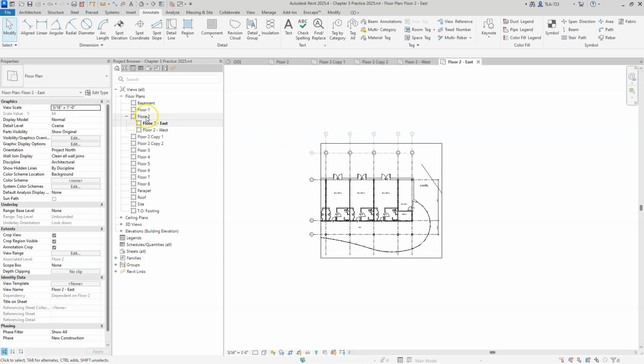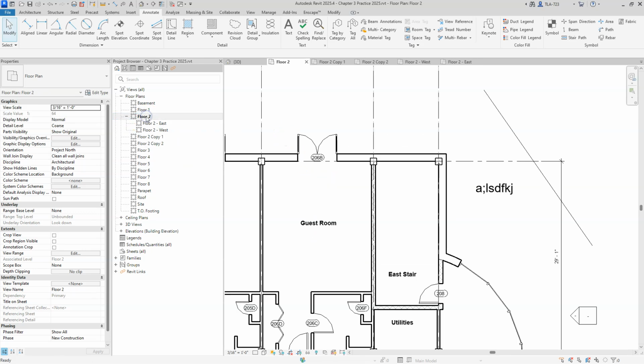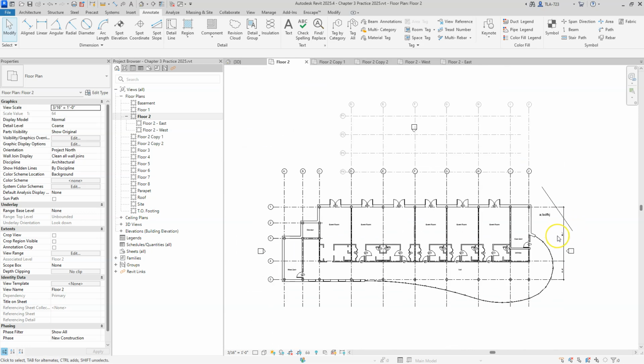The next thing we're going to do is go to the parent view, and we're going to create what we call a match line. A match line is going to exist to show where one drawing would be relative to the other one. When you're in a larger scale drawing that only shows half of the floor, sometimes it's helpful to see where the other drawing is going to pick up, and that's basically what the match line is representing.